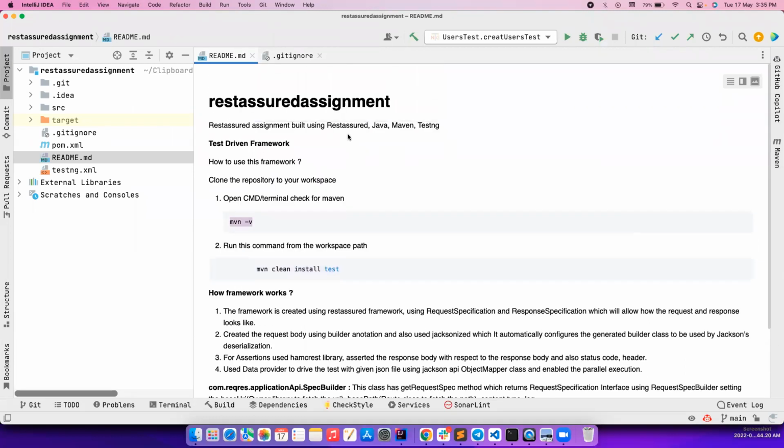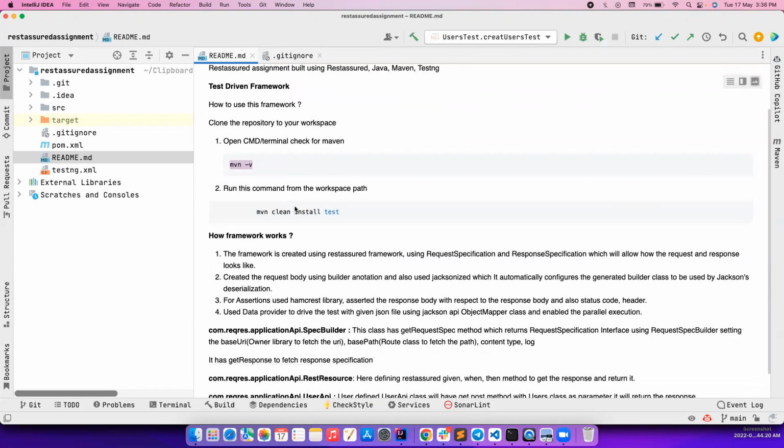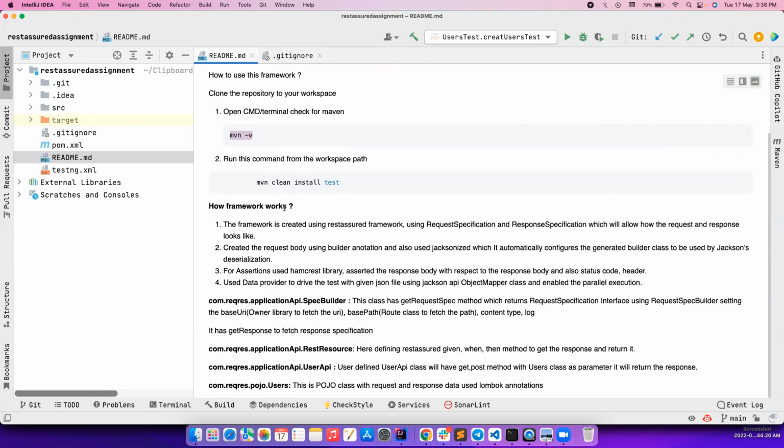Maybe he could have mentioned what Java version he used, the minimum required Maven version, or TestNG, or whatever the version. If you have mentioned them, it will be easy for users. Let's say he developed using Java 7 or Java 8, and I use Java 11, or he developed using Java 11 and I have Java 8. There will be some compilation issues. So maybe he could have given the versions here, for new users to collaborate, right?